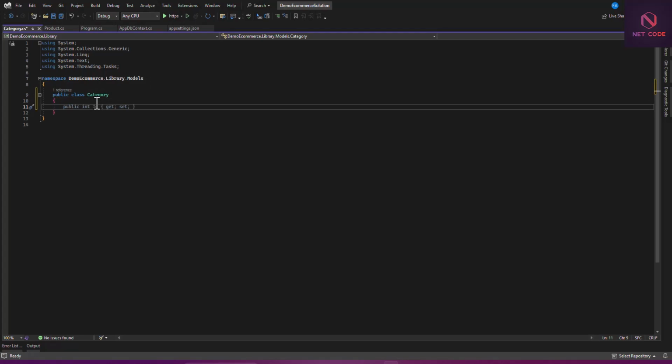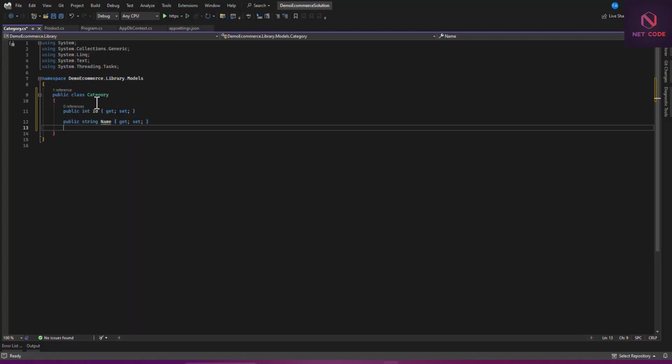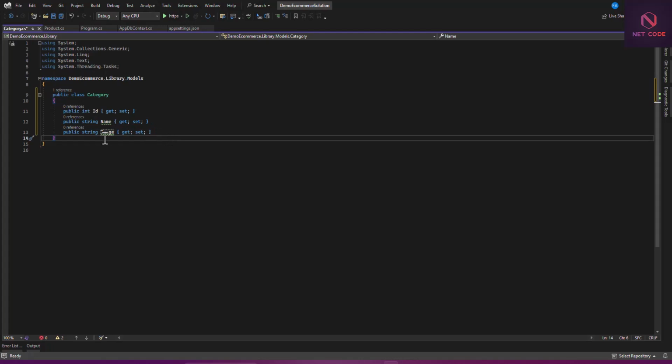So we're going to have category ID, category name, and maybe you can have category image. So with this image, we are going to store base64 image. You're going to convert the image to base64 string, and I'll store them here. Let's save this.